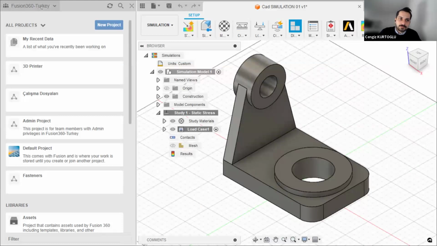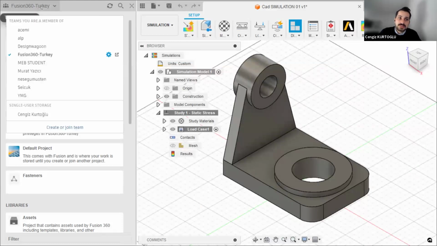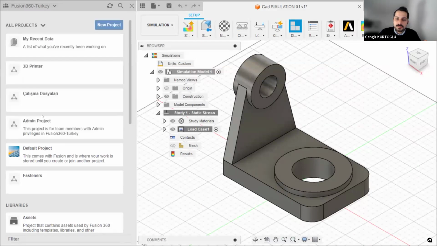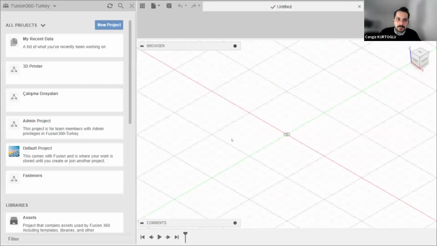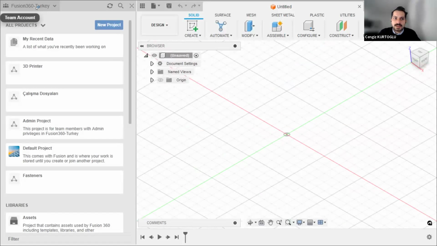As you can see, you can change the theme from here. Let's save. And we have access to all of the projects, results and teams.